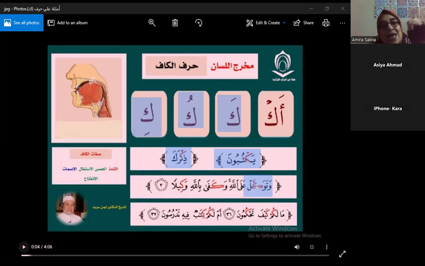I cannot, because the articulation point is closed with the kaf with sukun and opened with the kaf with fatha. So here you cannot apply the hams. You cannot make it a voiceless letter, even if it has sukun. Okay? So do not worry if you can't make it. وتوكل. No hams. No voiceless letter. Okay? Repeat, please.